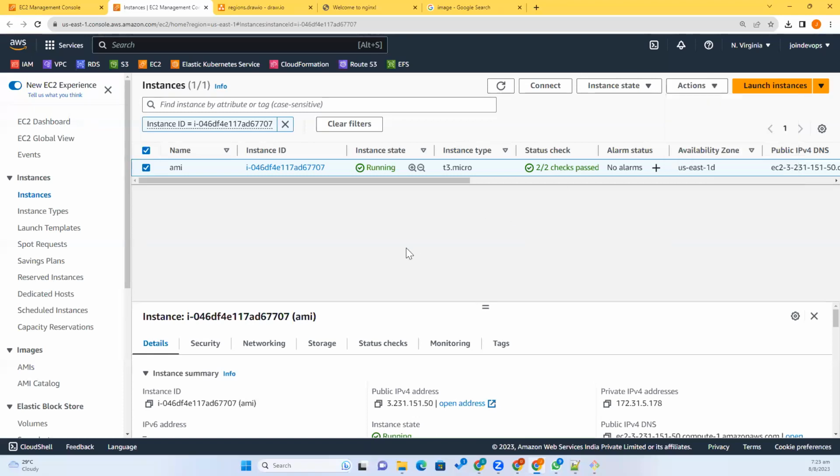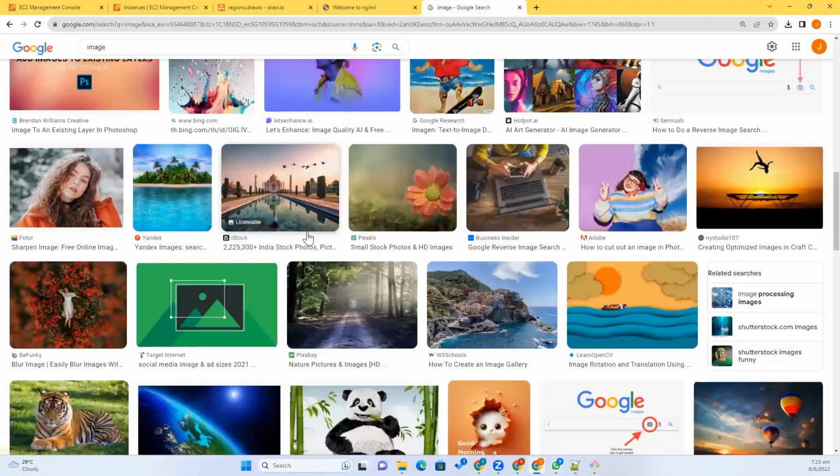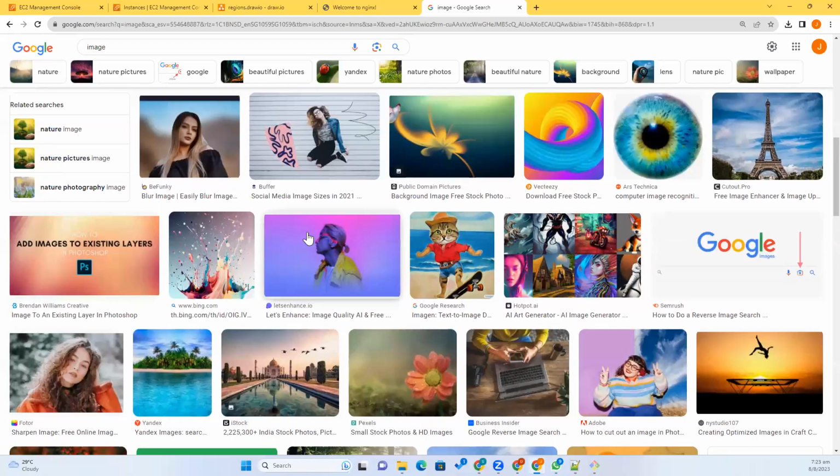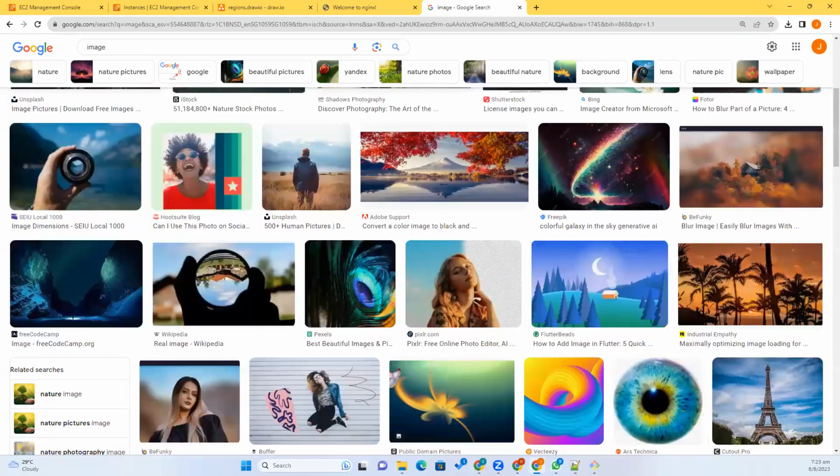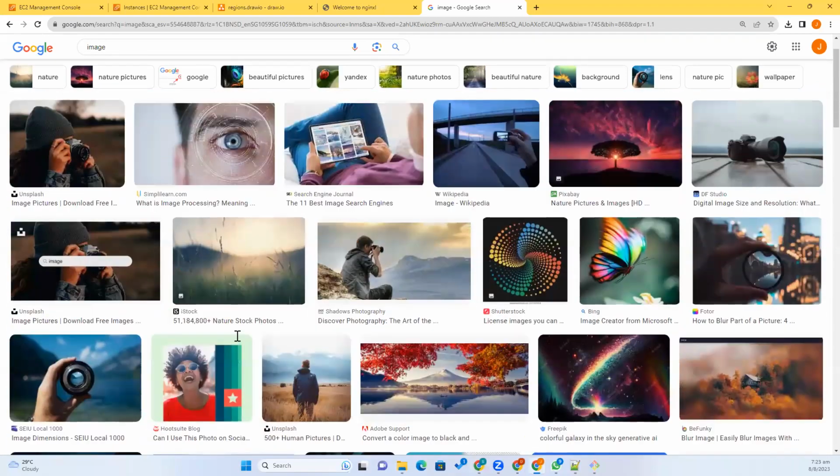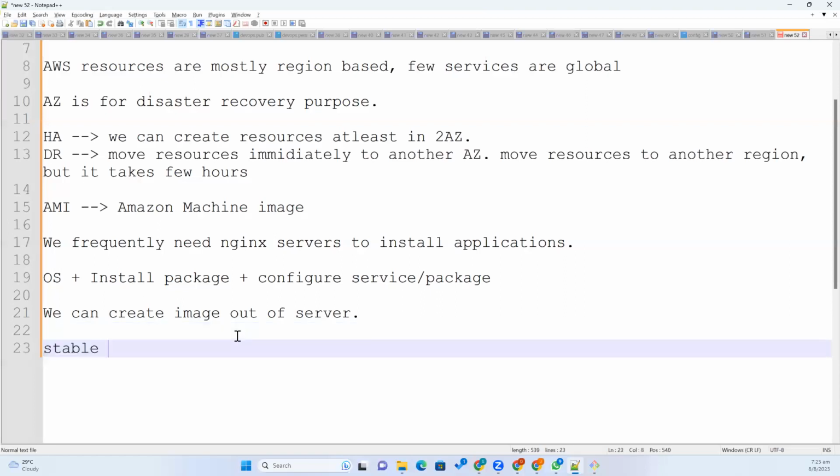But what is the problem if you create the image when the server is running? What is the problem if you take an image while the person is moving? We have two types of images, right? Person is stable or moving, which is good? Stable is good. When the person is stable, you can take the image properly.